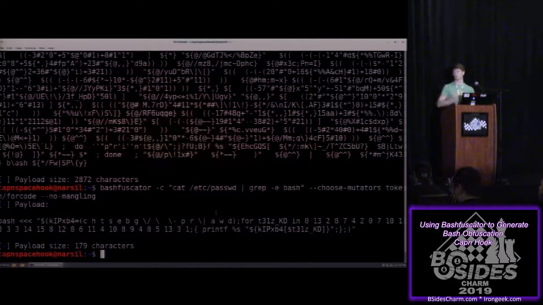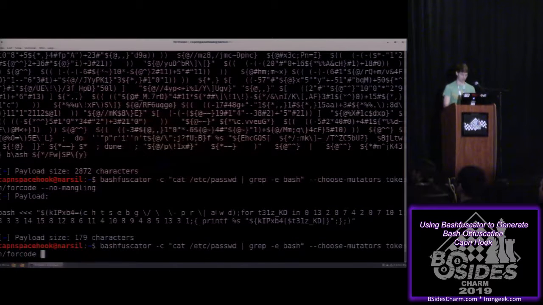It basically just takes your command, splits it into a randomized array, and builds out your command from that array. I don't really have time to explain it fully, but Daniel Bohannon actually introduced this technique in Invoke-Obfuscation, and I just ported it to Bash. You can do a lot of stuff, right?